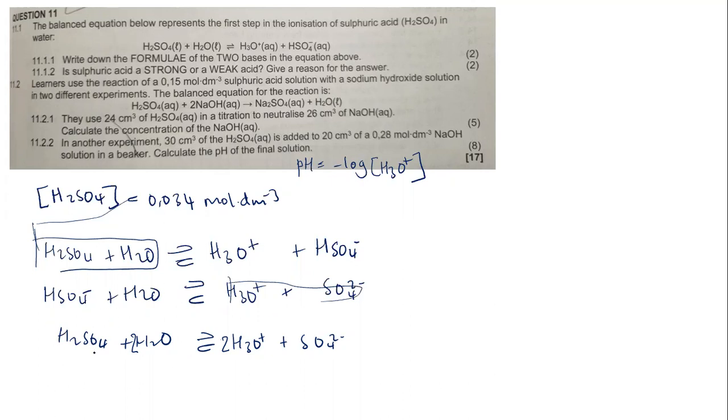Basically, you're not supposed to do this. I'm just showing you because I know some people get confused about where the 2 comes from. So now, remember, you do not need this when you're answering the question, okay? I'm just reminding you where everything is coming from. Remember, we just determined the concentration of H2SO4. We're going to use this concentration to determine the concentration of hydronium ions.